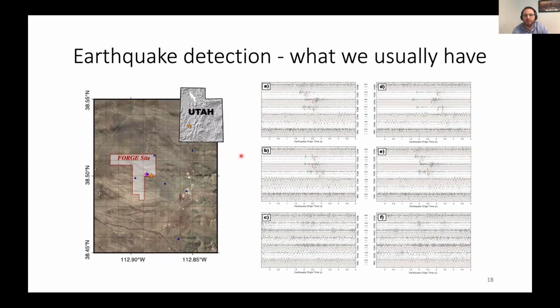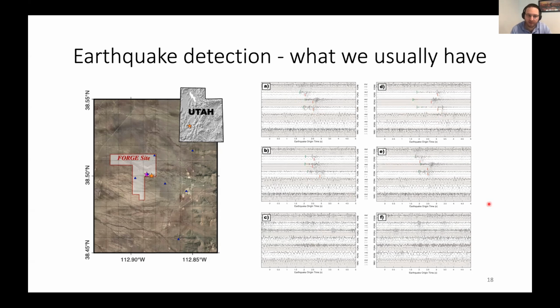And these are 6 time windows, which are relatively weak earthquakes. You can see for the top row, we see the events. I mean, you can see them in probably 3 stations. You see the P peaks in green and the S peaks in red. A real seismologist picked those, not myself. In the middle row, you can also see the events. It gets a little bit shakier, and at the bottom, you basically see noise.